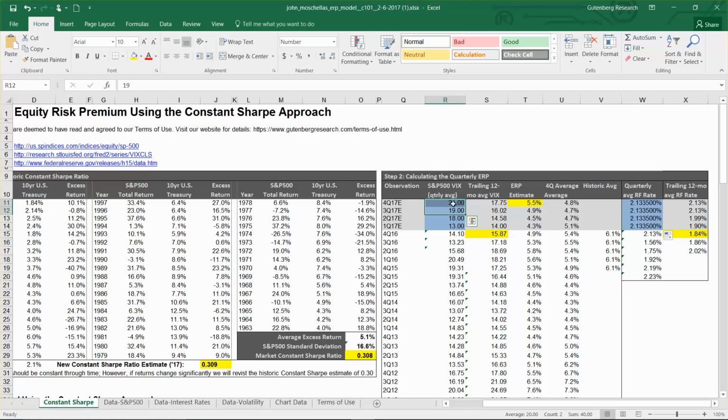You can also stress the model if you think that we are going to head for another recession. So go back to volatility rates similar to what we saw during the downturn. And maybe there's like a sharp spike at the end. And you can see that you can really stress the equity risk premium and get it up to a pretty high rate. So this is 7.2%. So lots of options here.